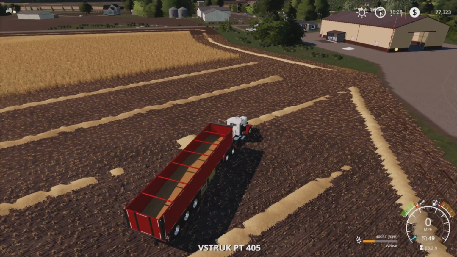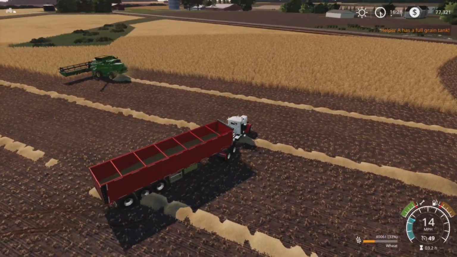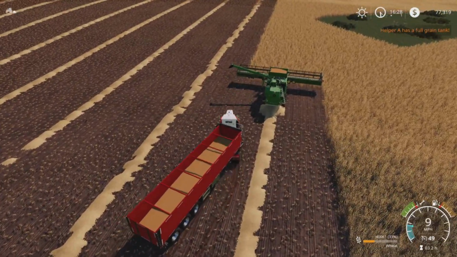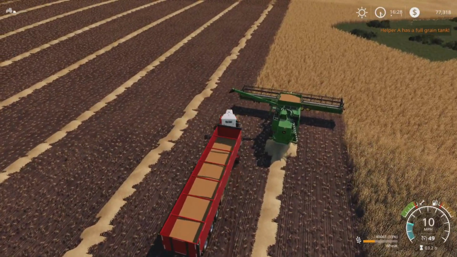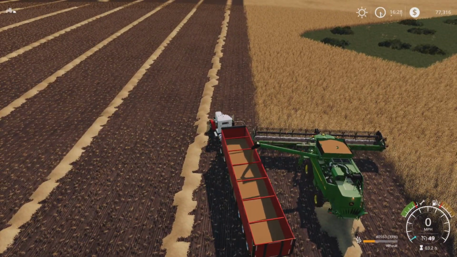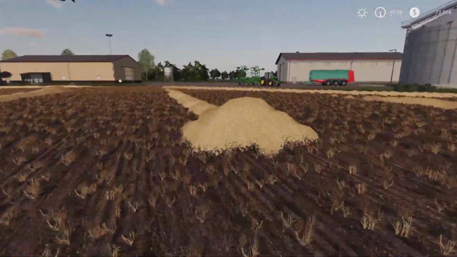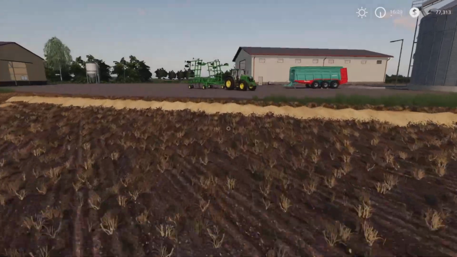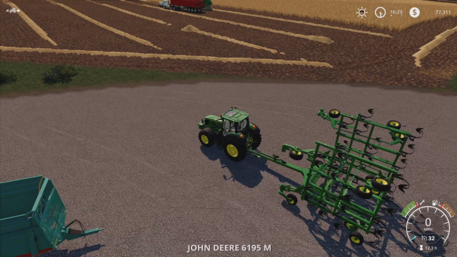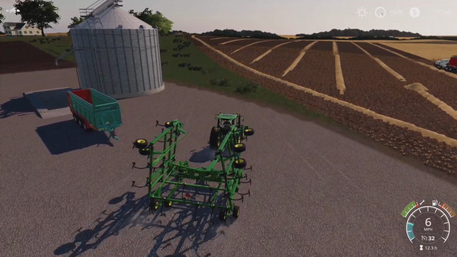A bit of luck, we should be able to just spin round. Here we go, look. So they're almost at that point. I think they've probably just cut off the tip of that bit there. So that is going to be interesting, but I'm not even going to worry about that at the minute. We'll crack on with what we want to do, which is obviously plough this field up, so it's ready for another crop.